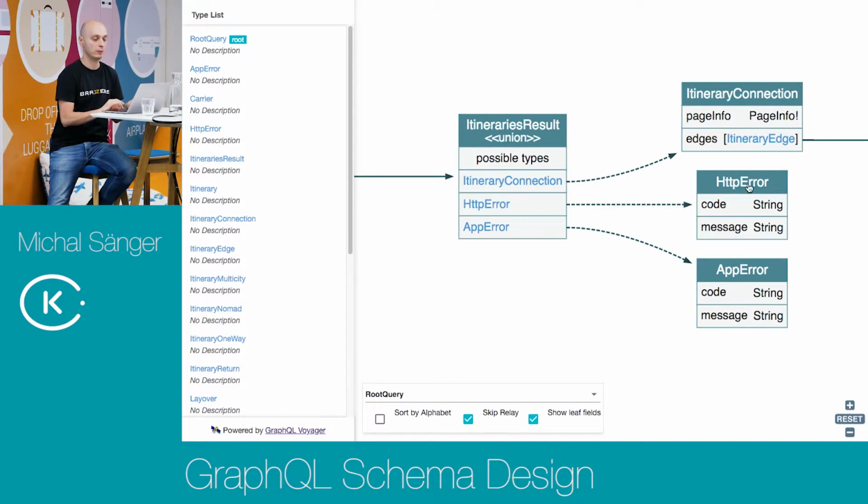And we also give the opportunity to have some HTTP errors or some application errors, because that's probably something we want to show to the user. For example, when the backend went bananas, you want to show some banner. When there is some application error, for example, misused dates, like the departure is after arrival, and it was validated on a backend, you want to provide the error back.